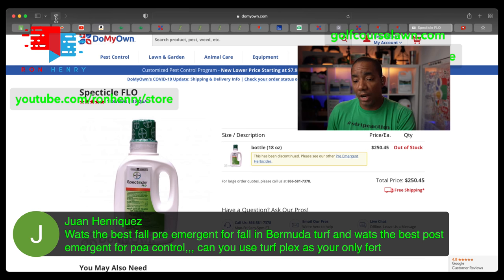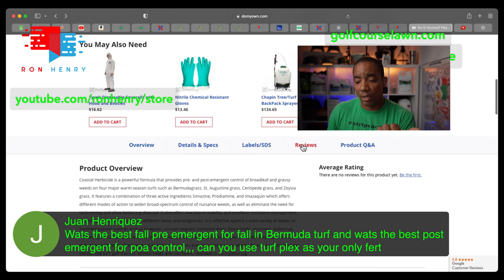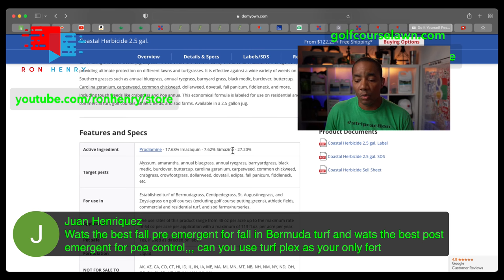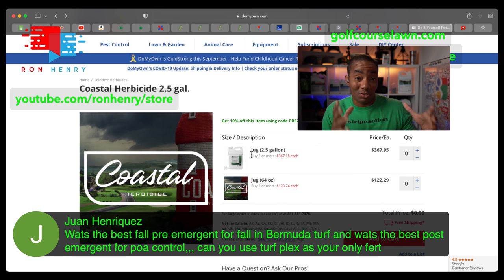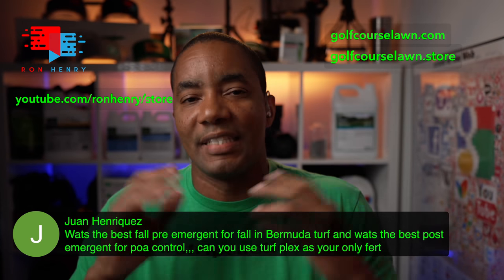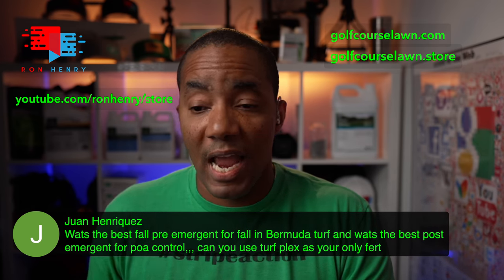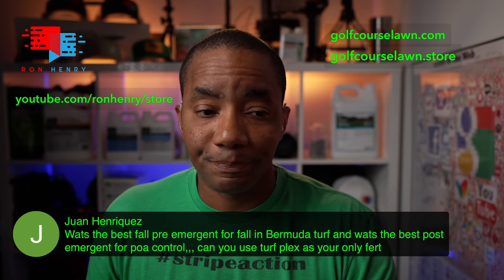Another option that I'm trying out this year is this one, Coastal. This one is prodiamine as a pre-emergent, but it also has imazaquin and simazine in it. So two post-emergents that will target POA. I went with this one because one, it's more economical, and then there are some studies that show that it produces results on par with Specticle Flow, at least from a standpoint of controlling POA in warm season grass. So that's why I'm giving it a shot this year. So it's your call, Juan. Specticle is, if I had to say one, it's definitely going to work and be awesome, Specticle Flow. But if you want an option that, according to research, does well and is like half the price, you can give Coastal a shot.